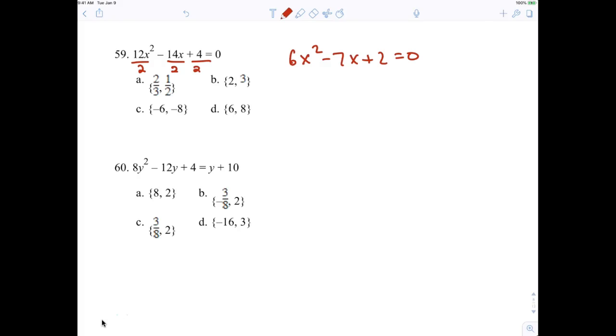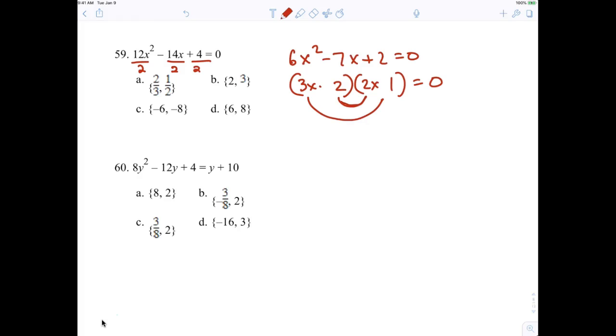And then we're factoring that. When you factor that, the middle factors for 6x squared are 3x and 2x. Now again, where does the 2 have to go for the other factor? On the left side. So we're going to put a 2 here and a 1 here. Then we're going to do the smiley face: 4x and 3x makes negative 7 if they're both negative.